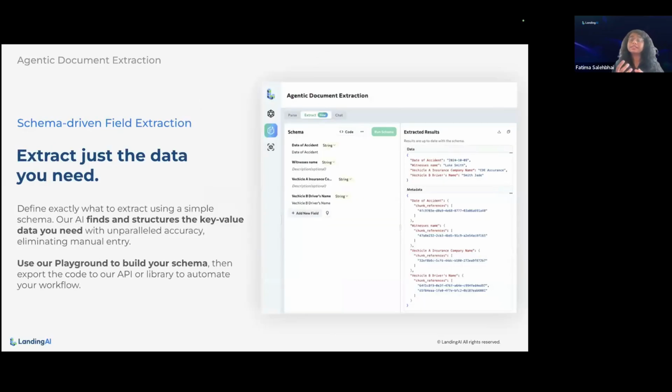And then one other thing is schema-driven field extraction. We are able to convert all the information into a structured format, and this structure can be defined by you. It can be one or two fields from the document, or it can be 30 or 50 fields from a large document as well. You can define the structure clearly, and we will respond based on the structure and the entity types that you have provided.